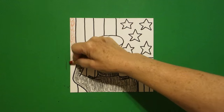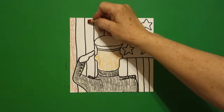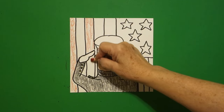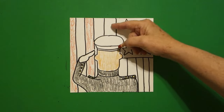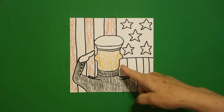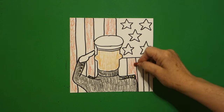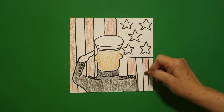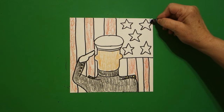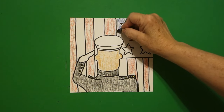That's our flag if you're in the United States. So I do red, skip, it's an ABA pattern, red, jump over, skip, A, red, white, and blue. This I think would be skipped. This will be red. Red. The other section should be white. And the last part is color very carefully around your stars blue. Leave the stars alone, they should be white.